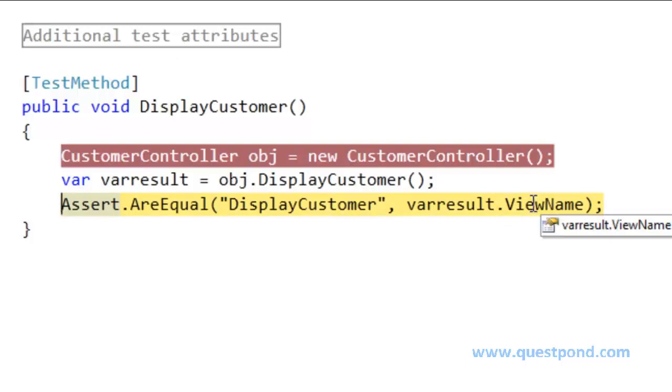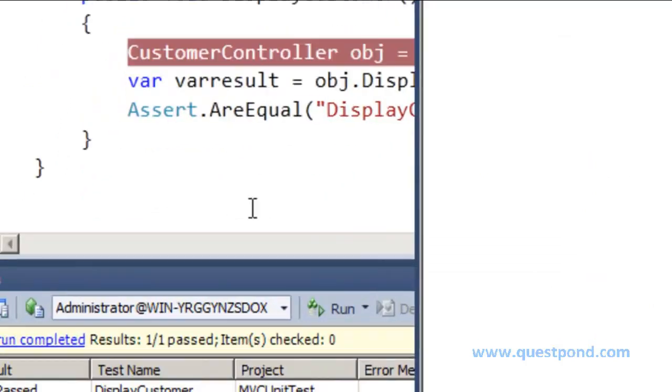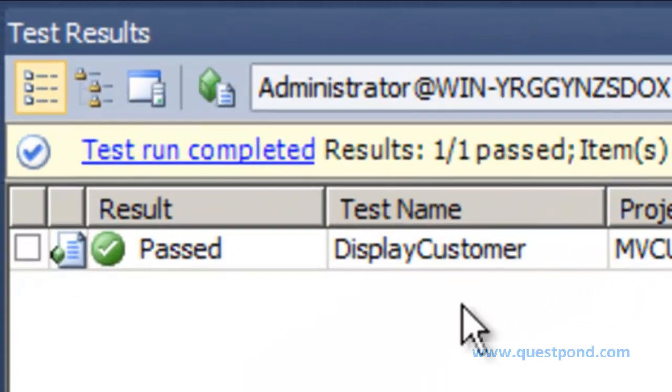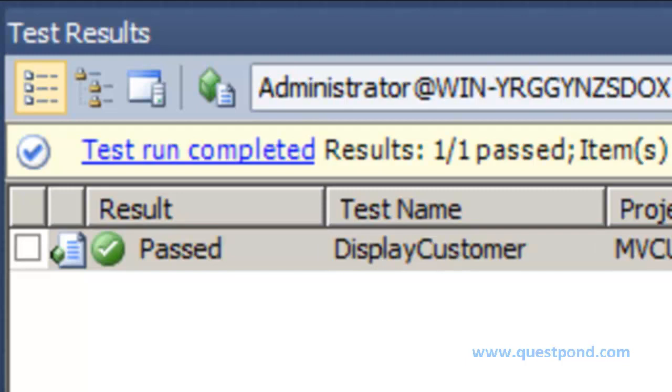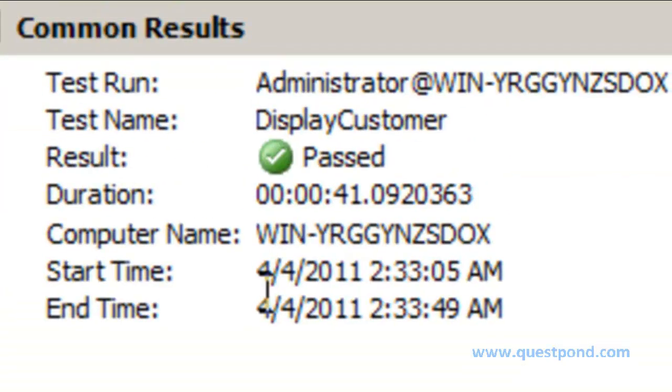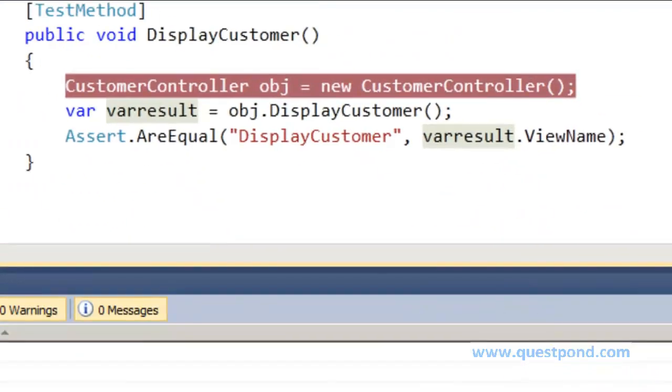At this moment I can see display customer, so both of them are equal and this should show me a green signal. Once I run this, you can see there's a passed condition, and the expected display customer view did match properly. So that's a very simple test which we have written for our customer controller class.